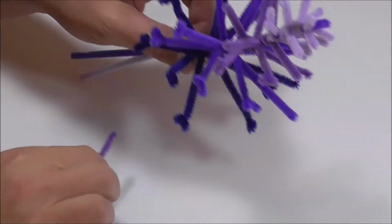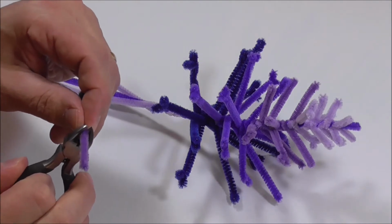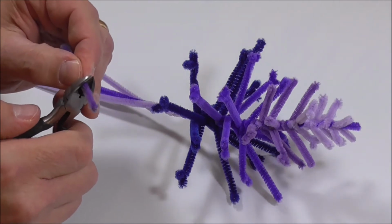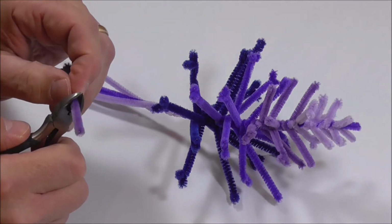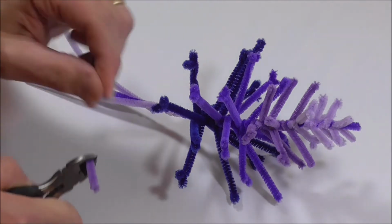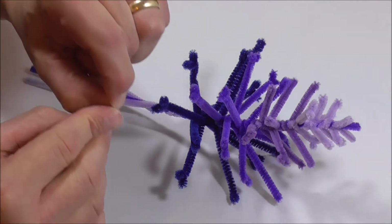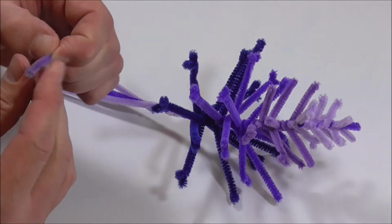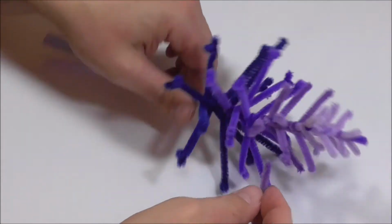I'm going to start with the purple, the lighter purple. So I'm going to snip this. I'd say that's probably about 2 centimetres. Well, actually no, what I'm going to do is I'm going to cut it about 3 centimetres. That way it gives room to fold those sharp bits in, because we don't really want any sharp bits. That bit's done, good.